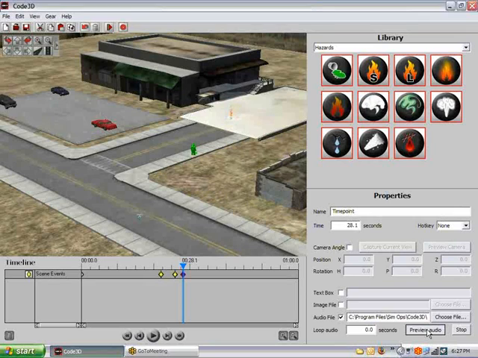You can set this file to loop for a given amount of time. Type the number of seconds into the loop audio box and press the Enter key to submit the change. In real-time playback, the file will loop for that much time before stopping. If you only want the audio file to play once, then leave the loop audio at 0.0, and it will by default play once at this scene marker.